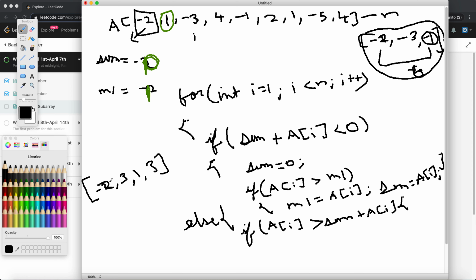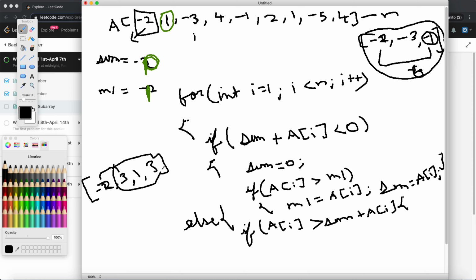Next time, it's -2 plus 3, which is 1. So this condition is false because it's not less than 0, it's obviously greater than 0. But the sum of these two is positive, and if I just blindly take this positive and keep on adding more values, the total sum at the end of this whole array is 3 plus 3, 6, 7, 7, 5, 5.